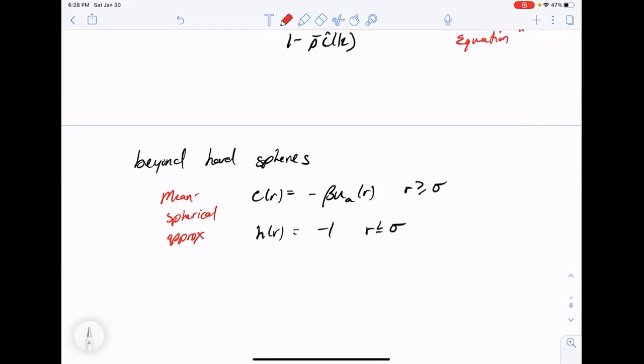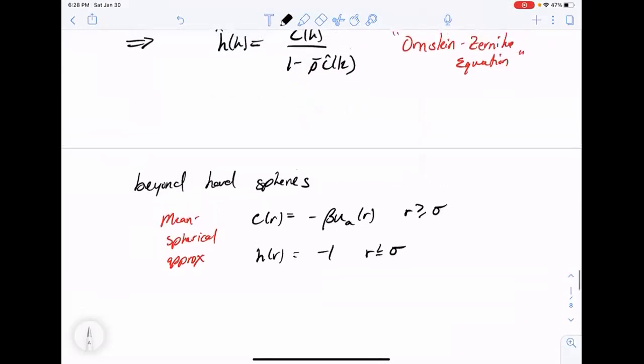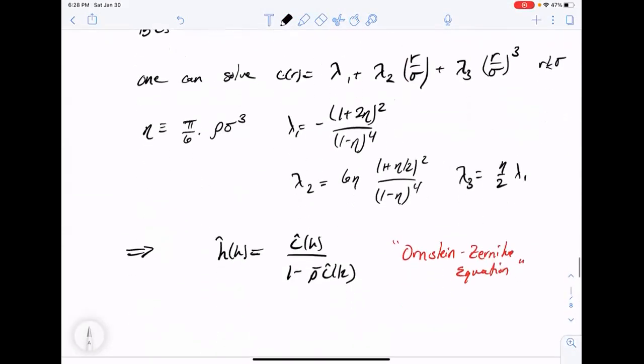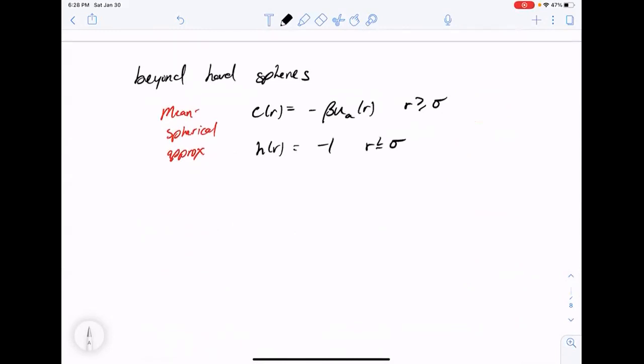What was not clear, why there's such a cottage industry of developing boundary conditions and trying to work out solutions for these sorts of integral equations, was because this underlying Gaussian structure was actually not appreciated. We know that all we need to do is solve this inverse problem, this functional inverse, to get this C of R. C of R was posited in the early days of liquid state theory phenomenologically. People didn't know what it was. They stuck it there to make it look like a Debye-Huckel theory and then tried to associate with it different functional forms, different asymptotic behaviors. And sometimes they worked and sometimes they didn't. No one really understood what the underlying theory was.